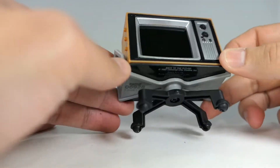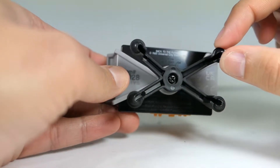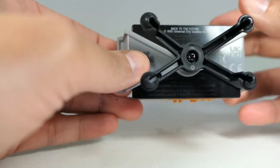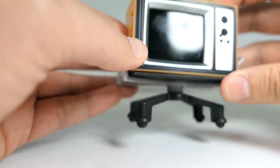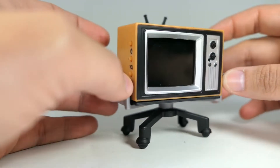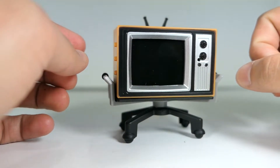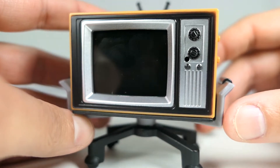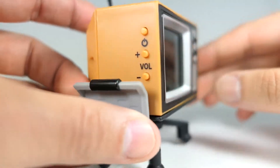The TV comes on a little stand — essentially it's like a cart with wheels. The wheels do not roll, they're just solid plastic pieces, and the TV is permanently attached to it. There's a little screw down here and I assume if you remove that screw you could remove the TV off the stand. I'm going to leave it on the wheels for now. Taking a nice look at the TV, it is painted very nicely — you can see the solid silver paint apps and even the black with the little dots — everything is painted really nicely.